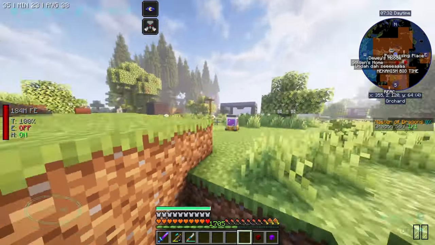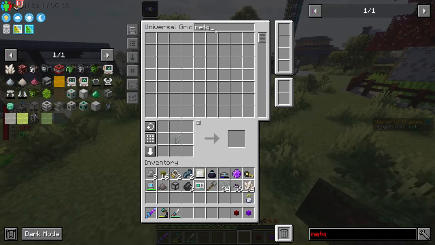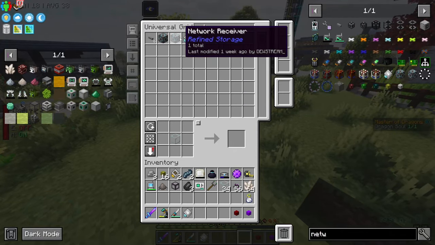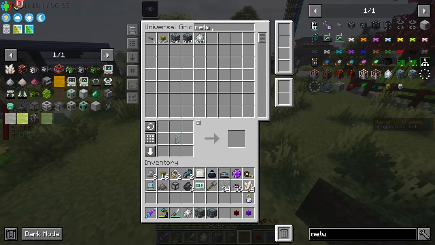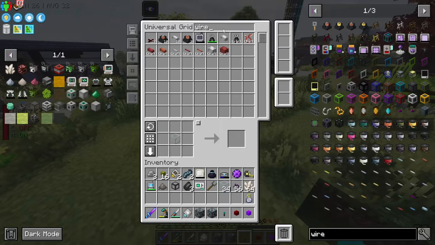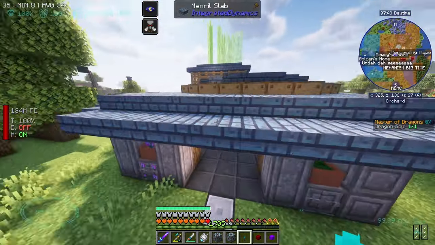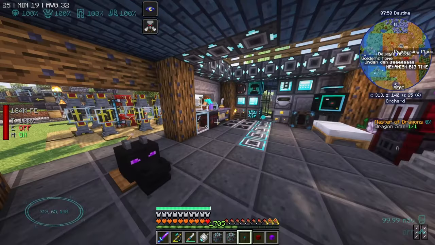Sweet. So now we need to get them into the other dimension. So we're going to be grabbing the network, we're going to be grabbing network cards, and we're going to send the stuff over there. I will also get a wireless transmitter, and we'll just chuck one in there so that I can actually open my inventory in there. Because that seems like a pretty good idea. And that should be good.